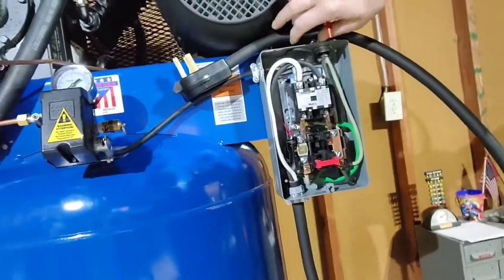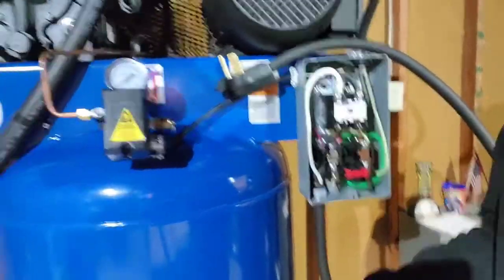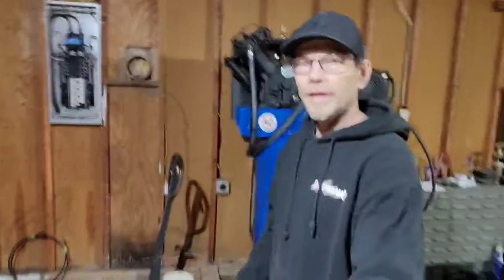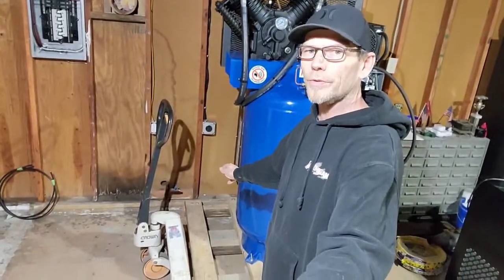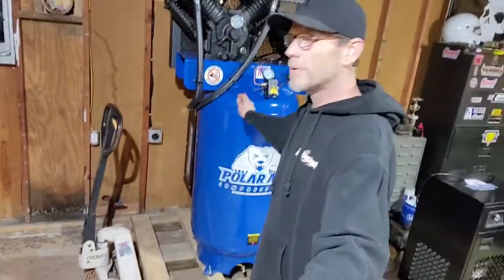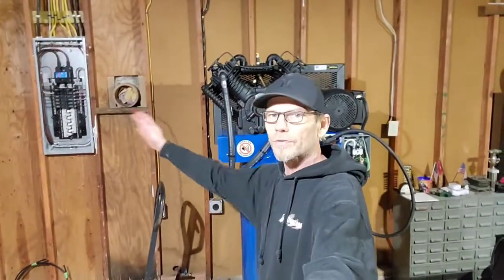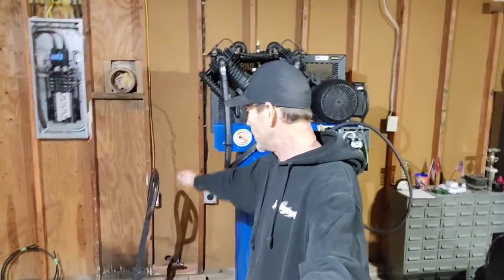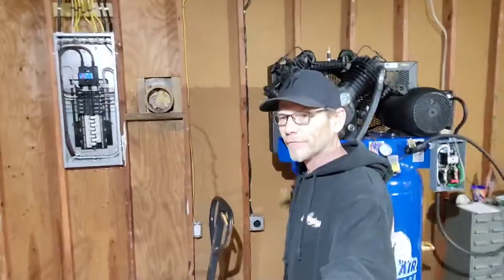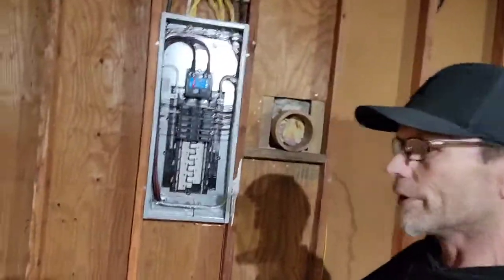It's a big old beast of a cord but it wasn't too hard to wire up. Before moving on to the power panel, I'd like to give a shoutout to a good friend Dennis, who loaned me this pallet jack. Without that, moving this big beast of an air compressor around the garage while doing all this work and getting the new power panel in would have been virtually impossible. Can't enough be said about what it means to have good neighbors and friends always willing to help you out. Thanks again Dennis, really appreciate it.